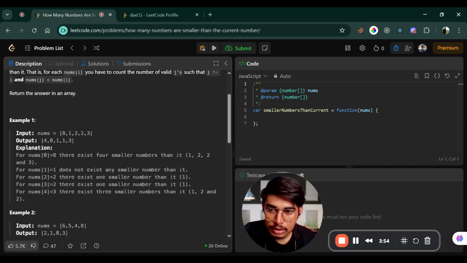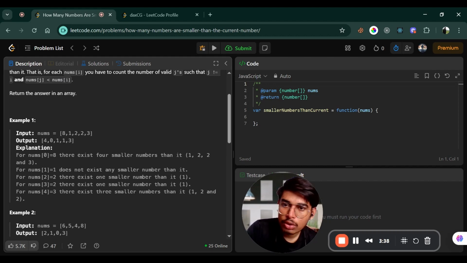So the input is like this: at index 0 there is 8, index 1 is 1, second index is 2, third index is 2, and fourth index is 3.